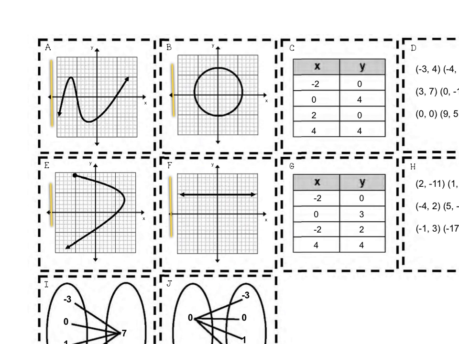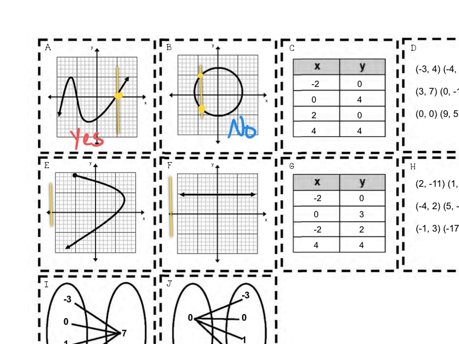All right, so here on letter A, if you take this vertical line and you run it across, you will notice that it never actually touches more than one point at a time. So since that is the case, letter A would have been a function. So you could have just written yes. Okay. Then you look at the next one, B. As you go through B, it happens pretty early and it's easy to see. It touches twice. So the answer there would be no, it's not a function.